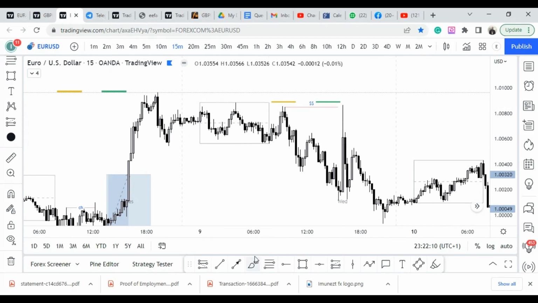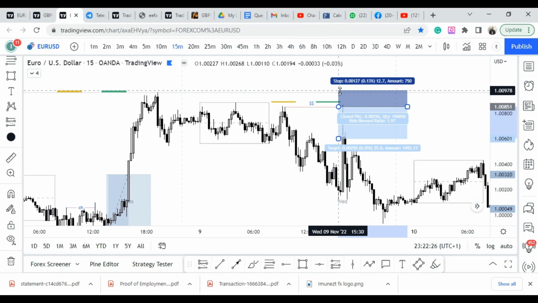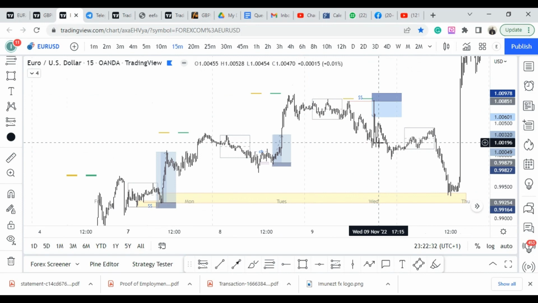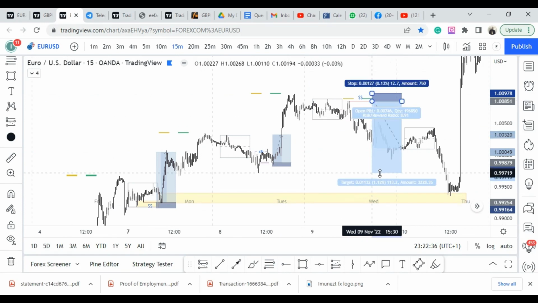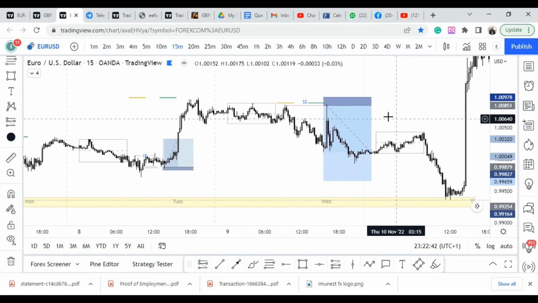So you can see the market never traded above this high, as you can clearly see. So if you want to take a trade, it's going to be your entry a little above this high, or even this high. That'll give you something if you want to be conservative. Then of course you're going to be targeting somewhere around this low and down here. Okay, so that is Wednesday's price action.